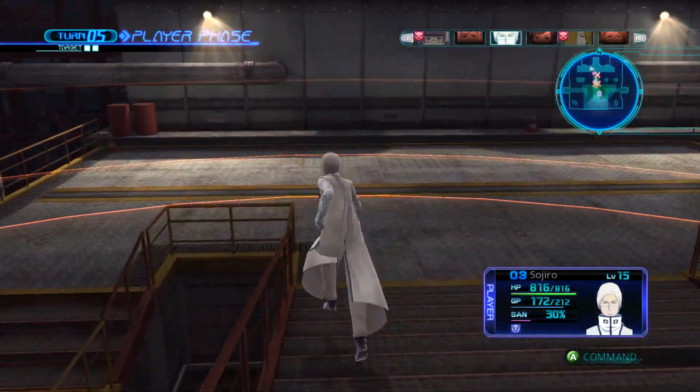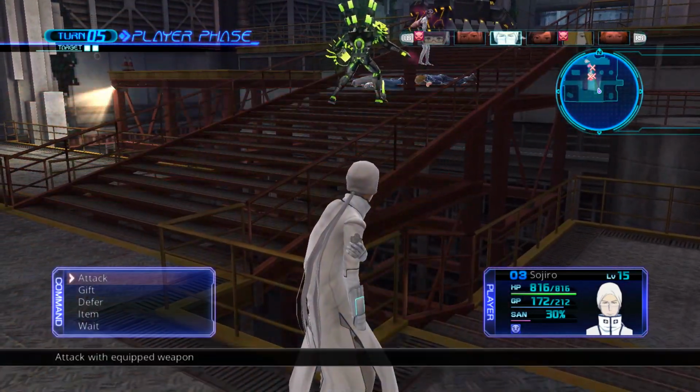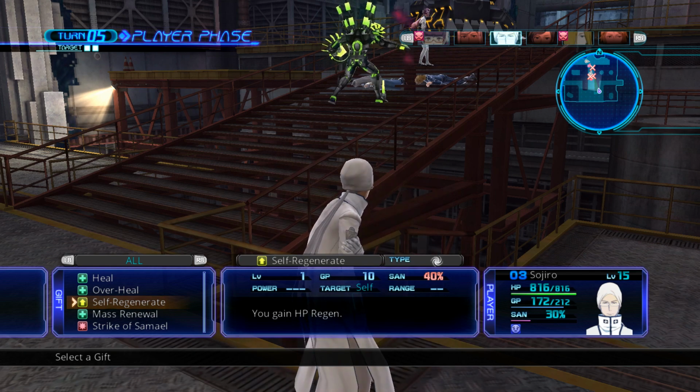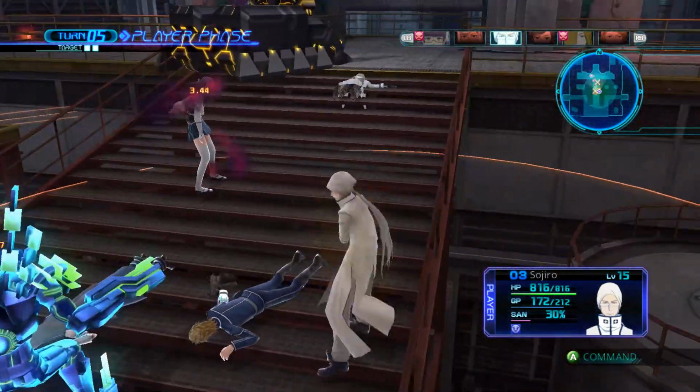Tell me I can go around the corner. Just go around the corner. Yes. Going around the corner means line of sight broken. Self-regenerate would make him go insane. Oh my god. Dare I? Fuck it, let's just embrace the crazy.